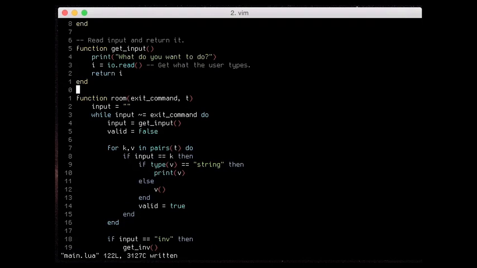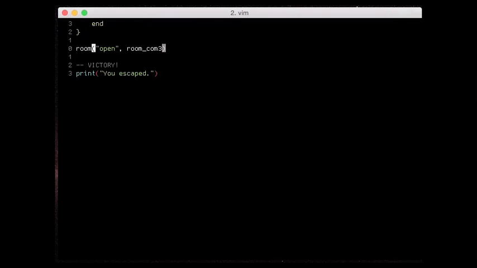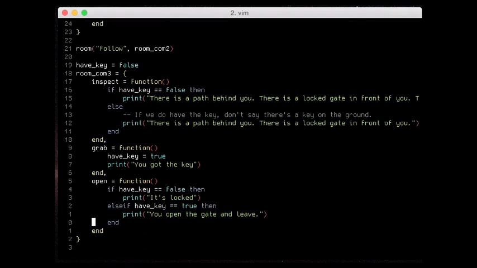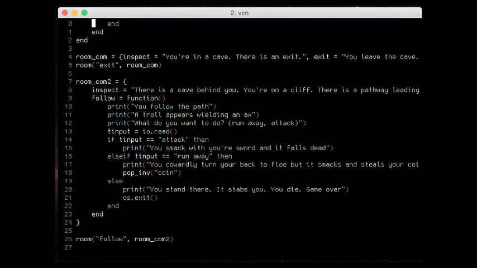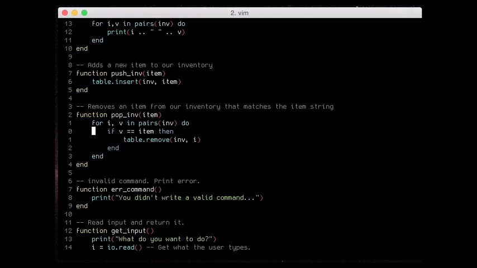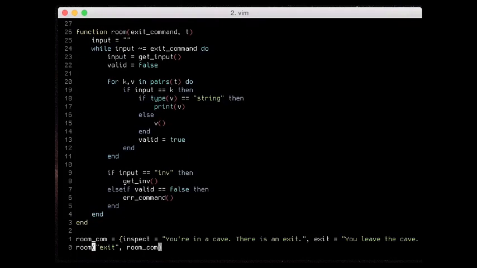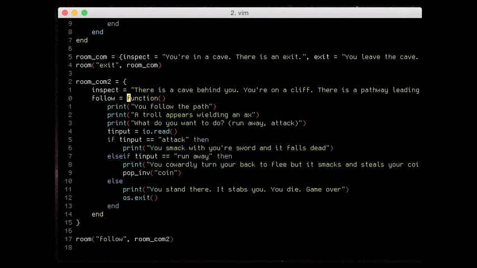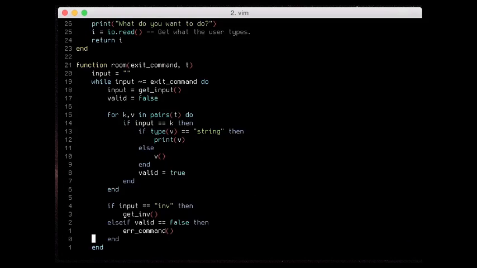I'm just going to delete these comments because they're kind of getting in the way for now. All right. First we'll add the ability to have spaces in commands because I think that's a little bit more important. And to do that, we're going to do some string manipulation, and we're going to say convert underscores to spaces. That's all we have to do. So let's see. Where's one? Follow path. We'll just use this one as our example. And whenever we see an underscore in the key, we're just going to use a space instead. So if input equals equals k, dot, and then we're going to replace string dot replace.